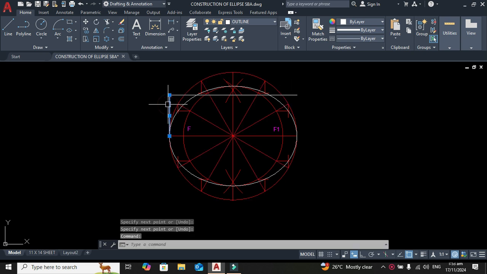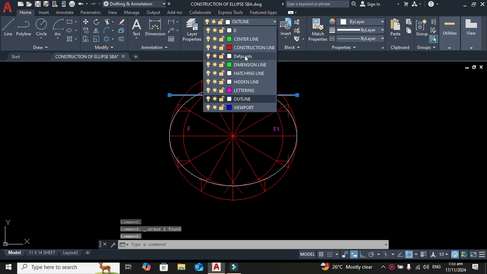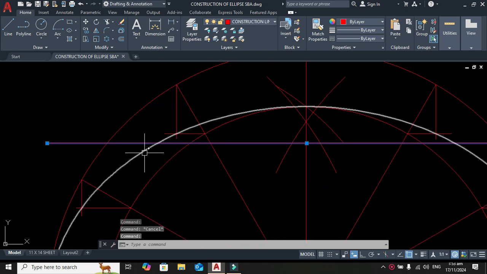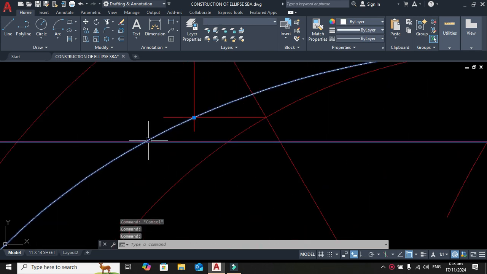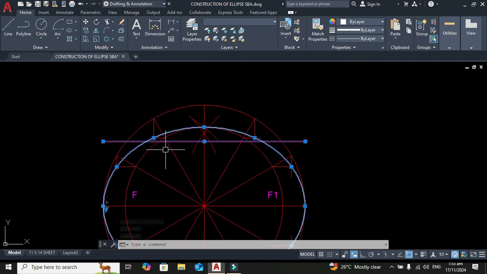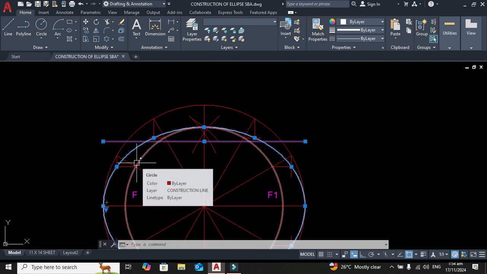You remove this line, change this into your construction layer. Now the point you're looking to draw the tangent would be where this line crosses the ellipse at this point here. This is the point you're looking for, which is on the left side also.